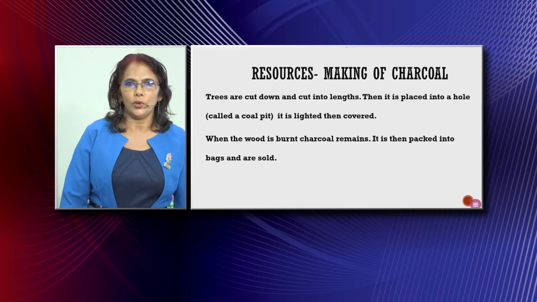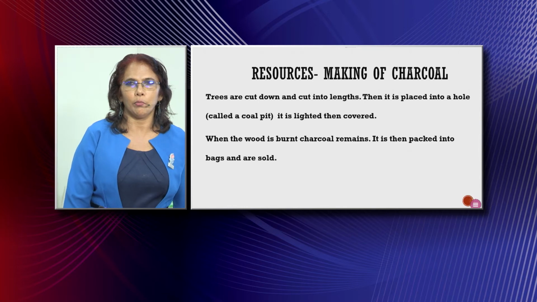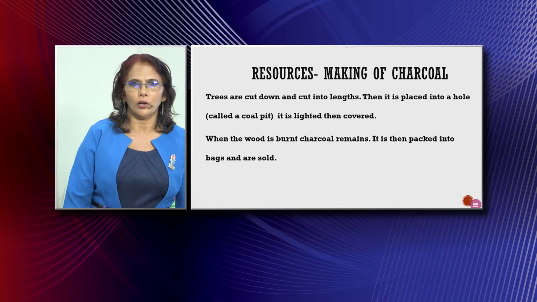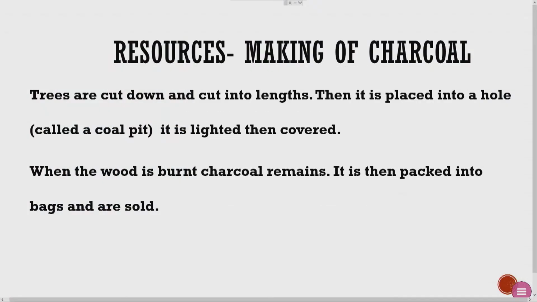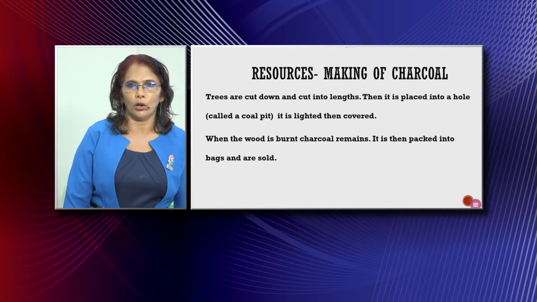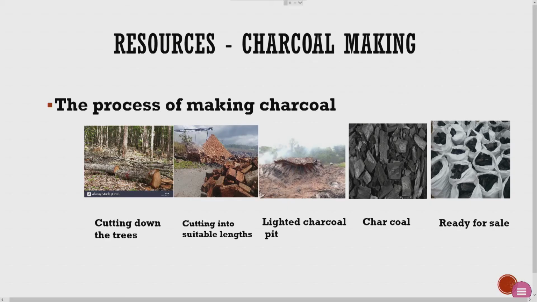We are continuing with resources, making of charcoal. Trees are cut down and cut into lengths. Then they are placed into a hole called a coal pit. It is lighted, then covered. When the wood is burnt, charcoal remains. It is then packed into bags and sold. So this is how we make charcoal.